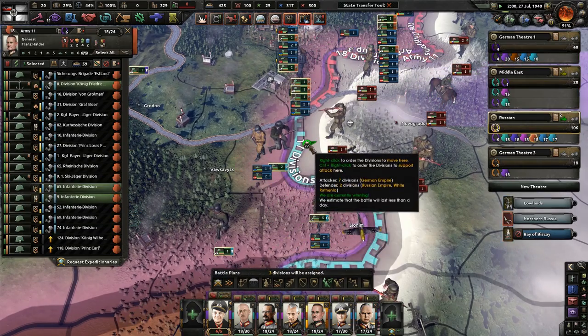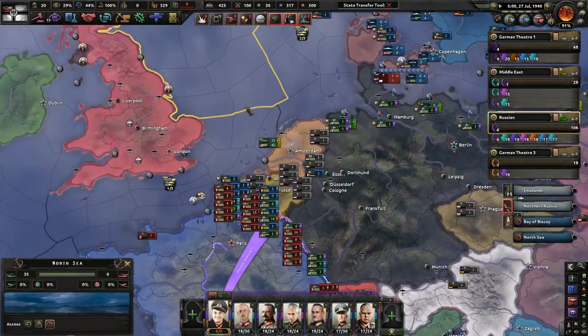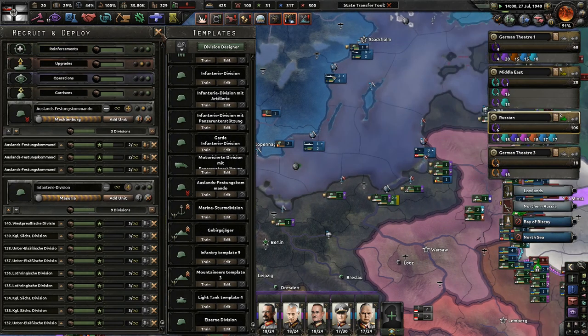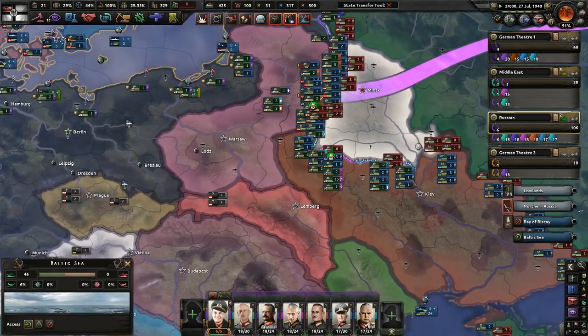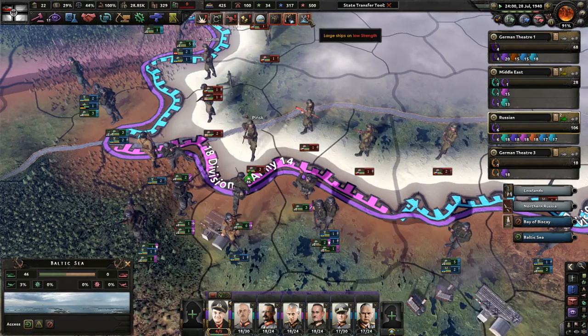Awesome. And we're still out of manpower. Out of manpower, out of fuel. This is not a good combo. There you go. A little bit of momentary manpower. Just in case. Nice, very nice. We don't have air superiority, which makes sense.